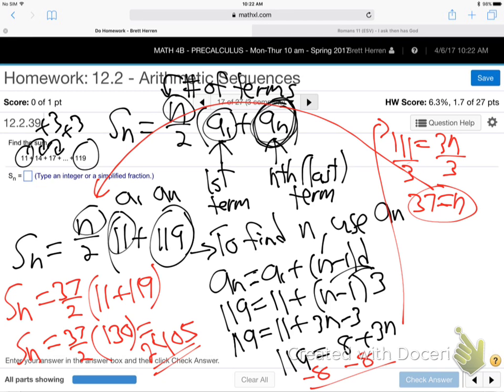Questions? So we had to use both formulas. That was a hard one, right? We started with S sub n, because they were being added, summed. Wrote it out, but we didn't know n. We put in A1 and An, first term, last term, but we didn't know n. Then we jumped over and used the other formula, A sub n, plugged in last term, first term, and D, difference 3. Solved for n, brought it back, plugged it into S sub n, and wrapped it up.